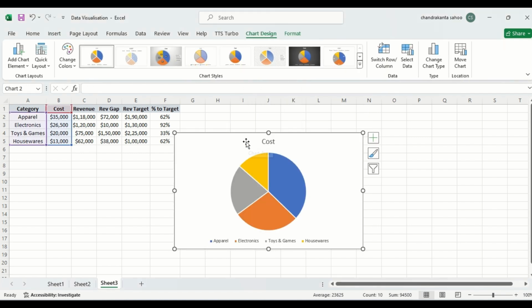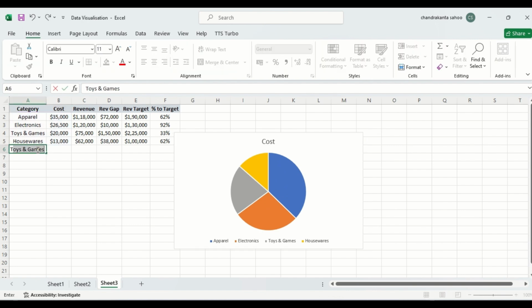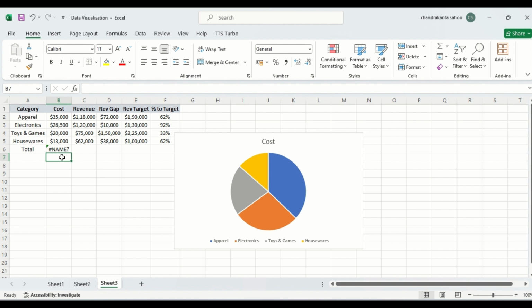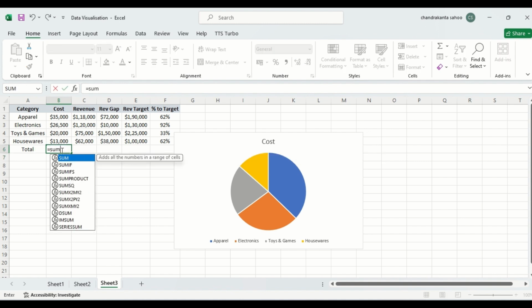Okay, this is the cost. And this 100%, that means if we calculate the total, let us see, total, equal to sum.